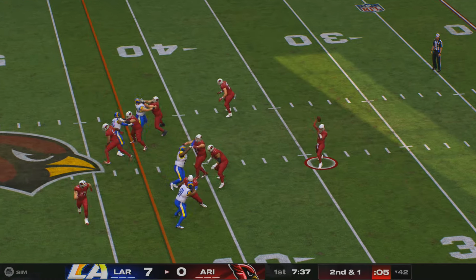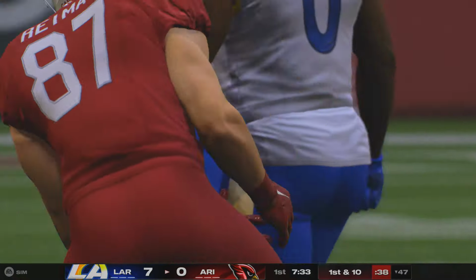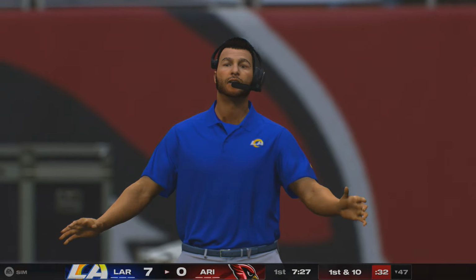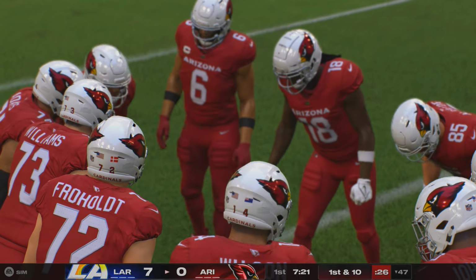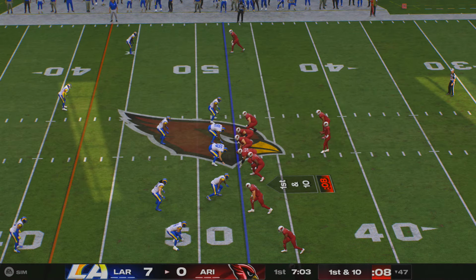They'll fake it to Connor. Now Murray. It's a short one here, complete to his tight end. First connection there of the afternoon for those two, and it's good for a first down. And Ryman caught all of our attention at the combine when we watched him working on the blocking sled, and he moved it like it was nothing. He's a mauler at the line of scrimmage, almost an extra offensive tackle.